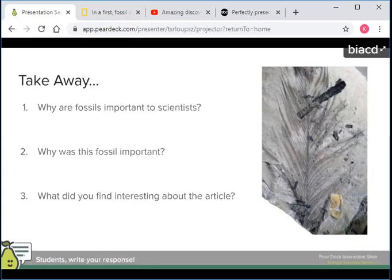Yeah, so they are super important for looking at species and how they lived and how they died, and we can see mass extinctions, and we can see how species died, which I think is really important because it shows us that if things on Earth change, it could affect even us today, and then how to classify them and how related they are to other creatures. Awesome. And this was important because it was a brand new kind of dinosaur in a different climate than they thought, and it was very different.